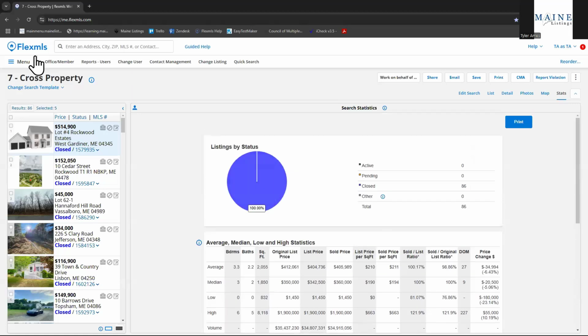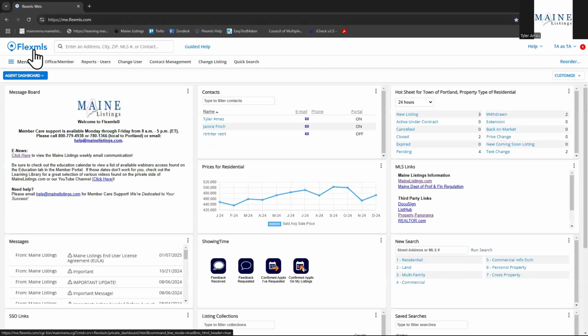All right, and that's what I have to say about that. So that's the quick search to find stats on a specific market if you want to look into it, and also using the same quick search technique to find stats on your listings. I'm going to reset to the dashboard now, because with the last few minutes here, I want to check out the private side of Maine Listings so you guys know how to find your agent production.